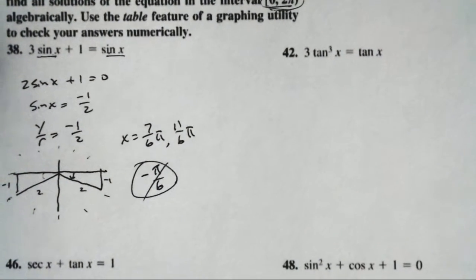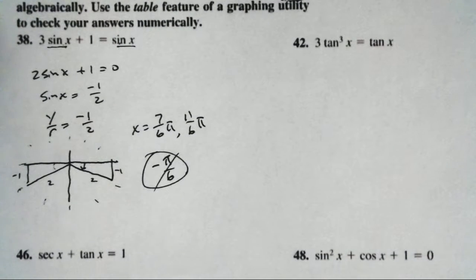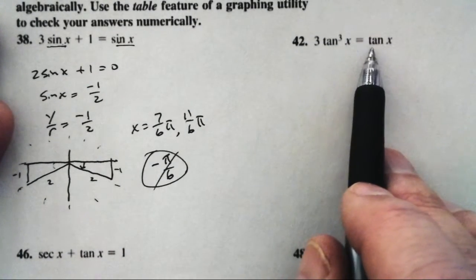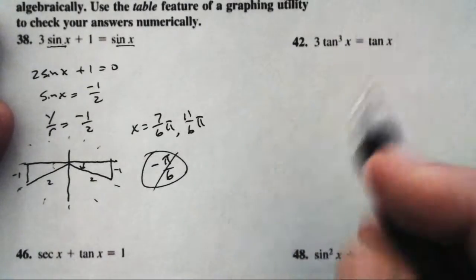Okay, dangerous time right here, and I'm going to warn you and warn you and warn you, and those that listen well will be fine, and those that don't will be tempted to divide both sides by tangent. I'm telling you, if you do that, you will lose a solution, or you may lose a solution. You do not want to divide by a trig function. It's a good general rule just to say don't divide both sides of an equation by a trig function, but you cannot divide both sides by a trig function if the trig function may be 0, and tangent may be 0. So don't do it. If you're ever tempted to divide by a trig function, like we certainly would be here, group them.